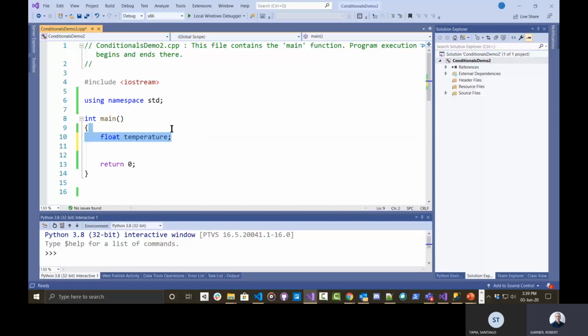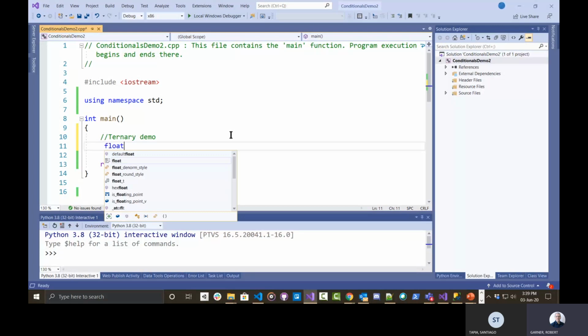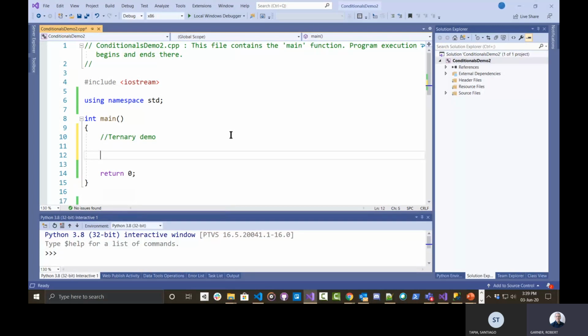So we're going to look at the ternary operation. I'm going to start off by declaring a floating point number called temperature.